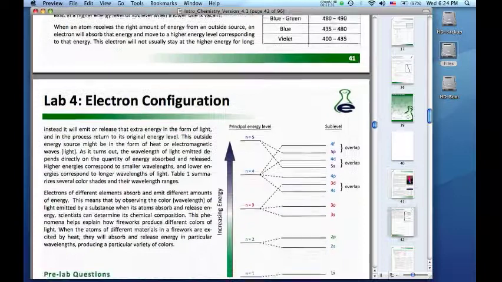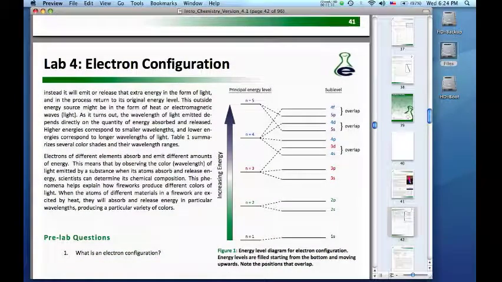Now electron configuration. So electrons, they have specific energy levels. So there are specific energy levels, and they're quantized, and they're discrete. Meaning, between the 1s and the 2s, there's nothing in between. An electron goes from 1s up to 2s. And this y-axis here, the x-axis is arbitrary. The y-axis means increased energy. It takes this much energy to go up.